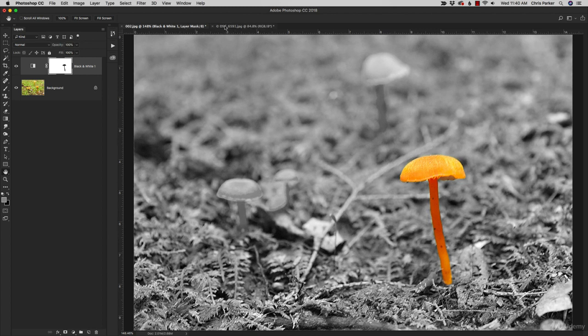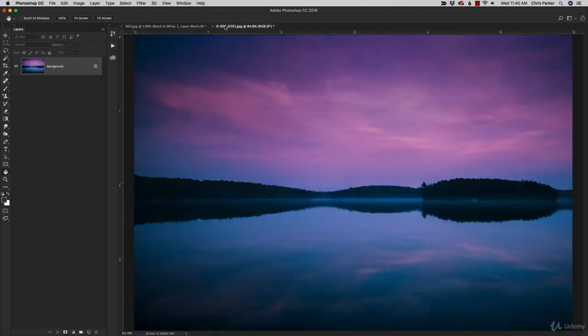And then we're also going to look at a real world example whereby we're going to increase the amount of purple in the water and better define the clouds to better reflect what we see in the sky, because right now we have a little bit of purple being reflected off the water, but maybe we want to add some more of that purple in there. Well, there's an easy way to do that, and we can use layer adjustments and layer masks in order to define exactly where to apply that edit.